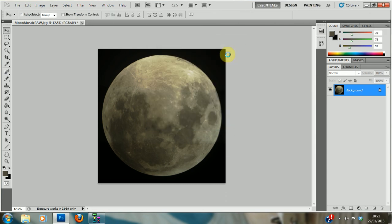I quite like it, but I suppose it looks like the moon's just been attacked by meteors or something up there. But I kind of like it, and this is one of the beauties with imaging the full moon, because there's always too much light coming from it to do anything intrinsically useful with it. But with Photoshop and with a bit of skill, you can get something out of it, and that's not too bad. So I'm going to leave it at that.